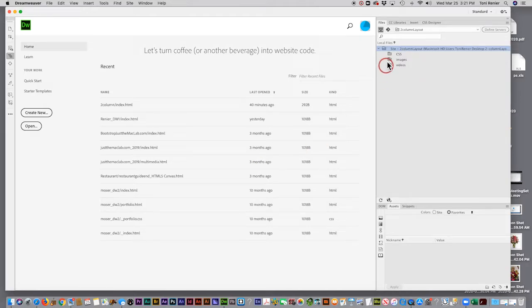And then this went ahead and built that site map. So over here, you see you have your folders, CSS, images, videos. Nothing, of course, is in any of those. But there you go. It went and grabbed that folder. It said, this is everything you have in that folder. And so this is what this is going to look like.